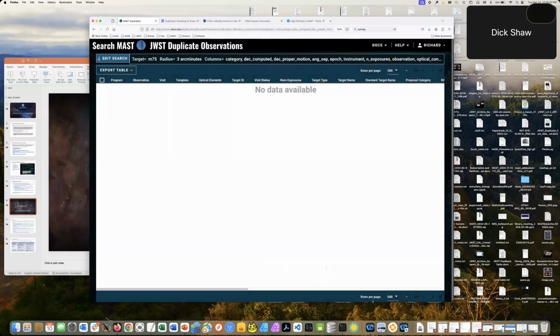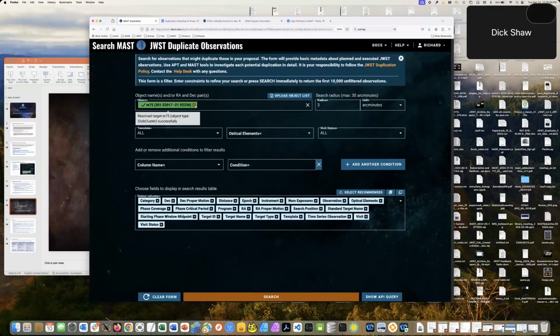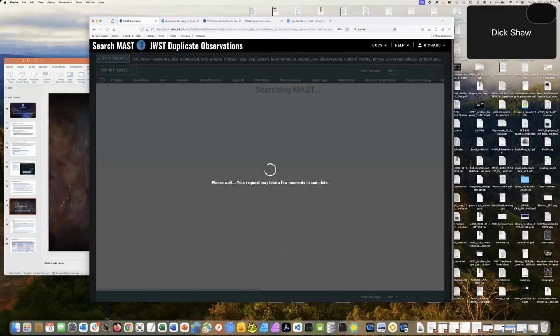Right? And you can see that here at the bottom of the page, rows per page, there's navigation, and you have just no results. So let's go back and type in the correct target. You can search for multiple targets at once, which I'm not sure if I recommend, but you can do it. And 3 arc minutes is actually, let's do that. M57, are there any observations for that target? And you'll find that there are quite a few.